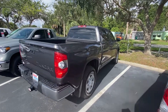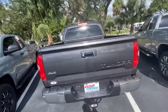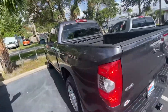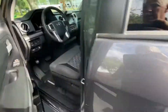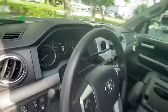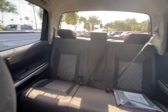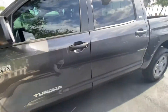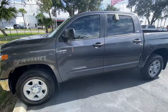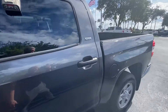Hey Jared, it's Mick here at Toyota Melbourne. Just got this one in — this is a Crew Max SR5 Tundra. Thought this might work for your pops. Got the big back seat, all-weather mats, and the magnetic gray. This one looks pretty good. I'm going to shoot you this video and then I'll send you a text. Thanks Jared.